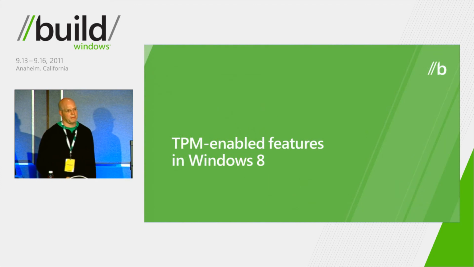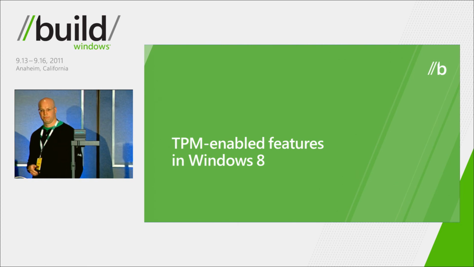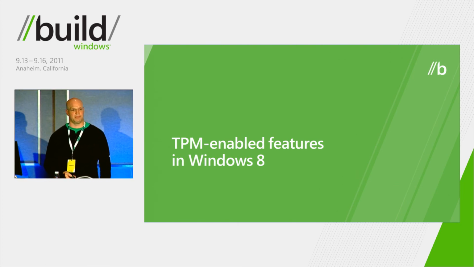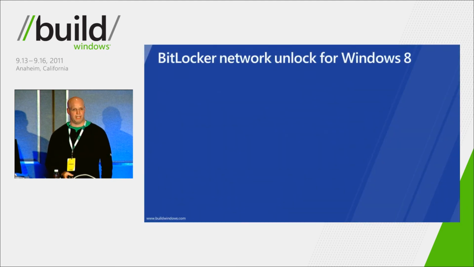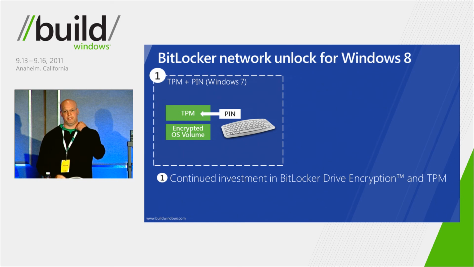The next thing I want to talk about is what features have we added to Windows that leverage the TPM. These provide customer benefits if they've made an investment in having a TPM on their system. The first one is network unlock for BitLocker. So you're probably familiar today with the Windows 7 BitLocker feature.